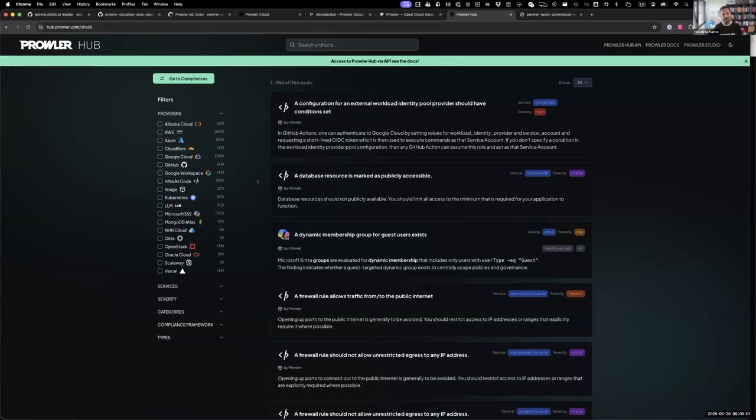And also, at the end of the day, Prowler MCP, or any agent, is going to use Prowler Hub, the findings in Prowler themselves, and also the Prowler documentation. So this is the whole universe of Prowler, where you can see everything that we do and how Prowler works in the open. So this is not like a black box where you don't know what it is really doing in your cloud. You always know what Prowler is doing because you can do this as well, of course. And actually, we have a session where you can use Prowler Studio to create your own detections.